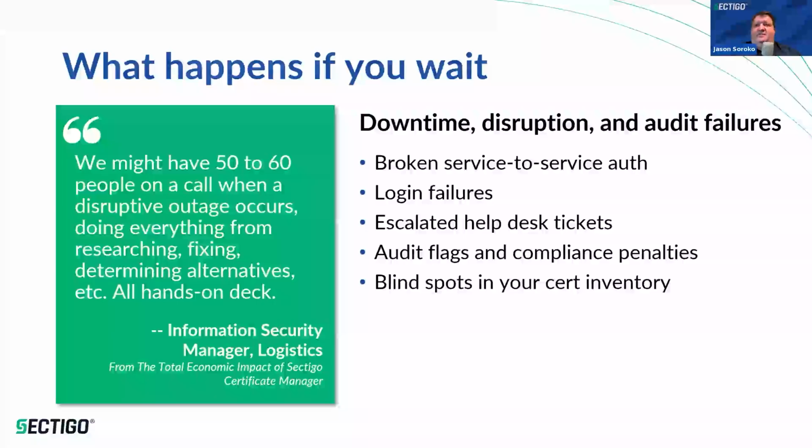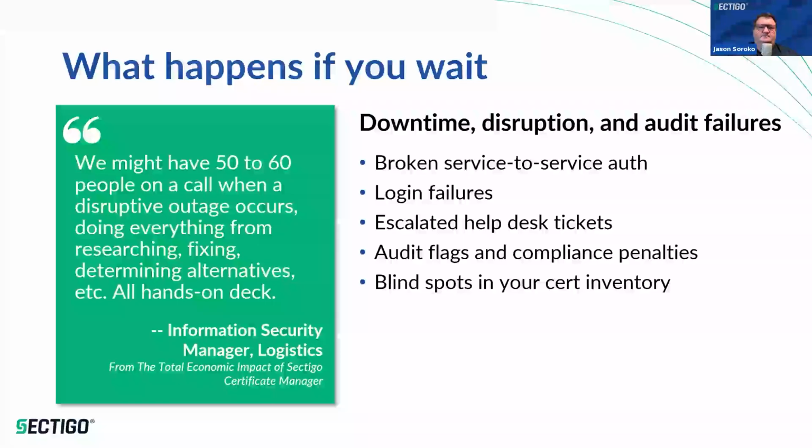And I think Tim gave you the best example, which is, public roots even themselves have a lifespan. And we as a CA know what happens when roots go away and people don't act on the implications of that. This is really not much different than an entire root going away. The bigger issue is the fact that your use cases of authenticating to a VPN, authenticating to Wi-Fi access points, authenticating into API to API, machine to machine type communication, if you're using publicly trusted certificates for those purposes, you're going to start to see broken services, login failures. People are going to start to call your help desk, and you cannot afford to have this blind spot in your certificate inventory.